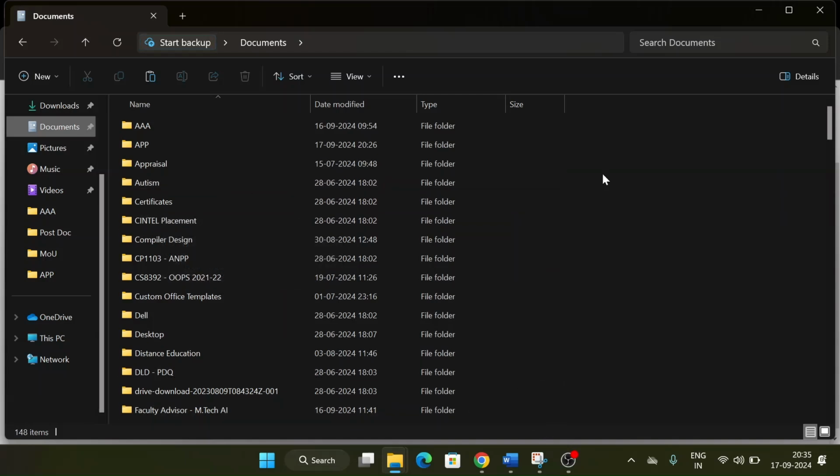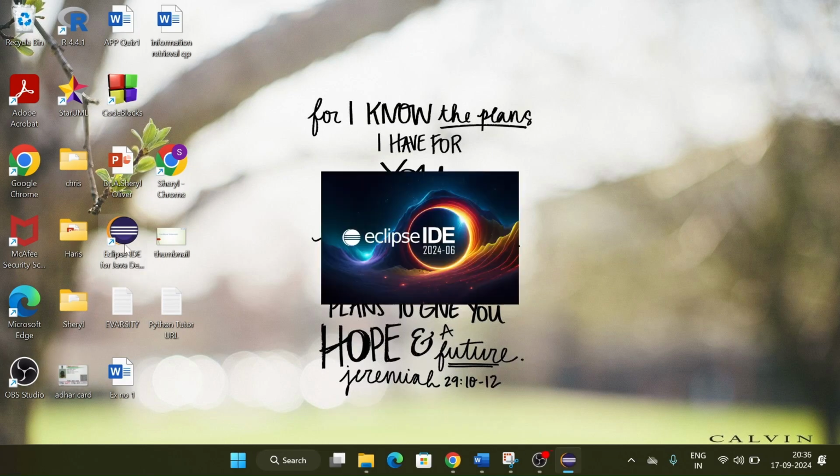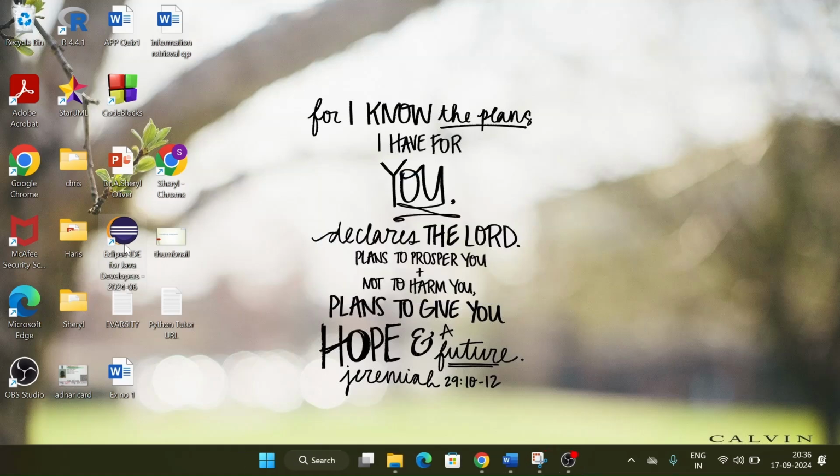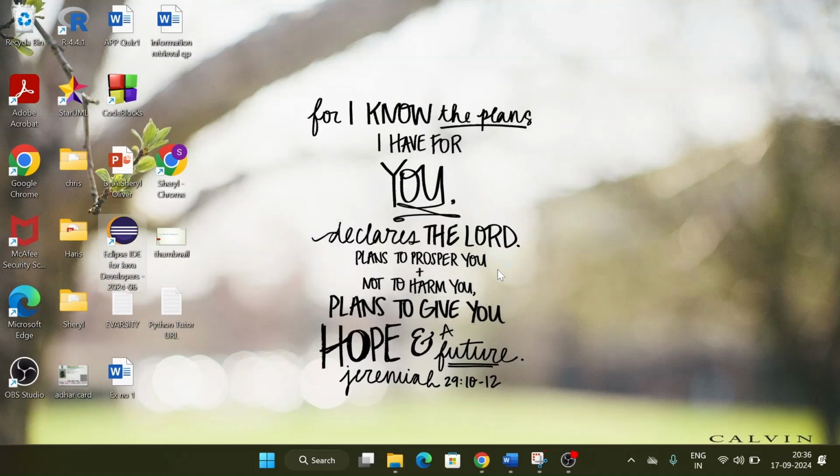Okay, now what we will do is just open Eclipse. I'm just creating a JDBC connectivity as a workspace and then I'm launching it.